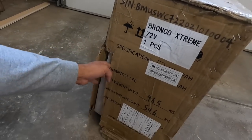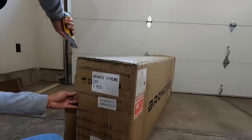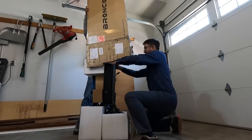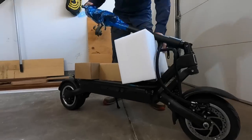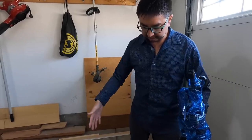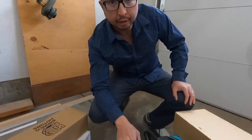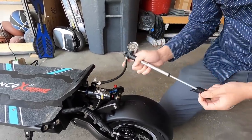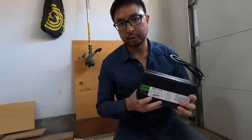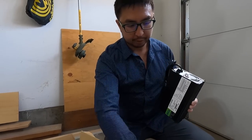This box already came to us pretty beat up and I'm going to try to minimize the damage that we do to it. It's got a really wide deck and also a kick plate that looks like it's cast metal. The DNM air suspension is in the rear and the coil suspension is in the front — you can actually adjust the rear by pumping up the air suspension. It came with a 5 amp charger, though the website says it comes standard with the 1.7 amp charger. It also came with an extra fuse and a charging port.